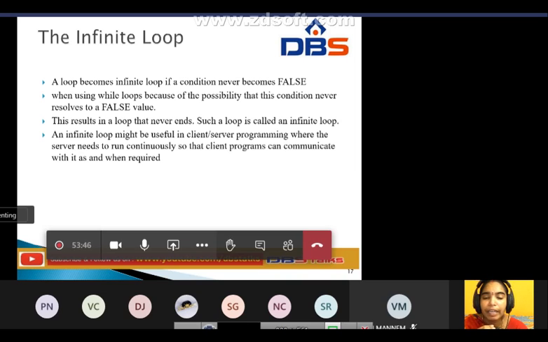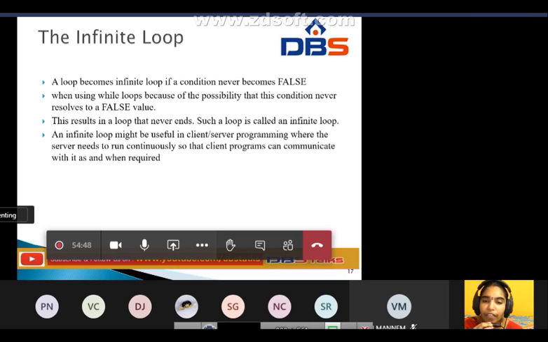It is useful there because the server needs to run continuously, so that client programs can communicate with it when required. A loop becomes an infinite loop when its condition never becomes false, and that loop is called an infinite loop.